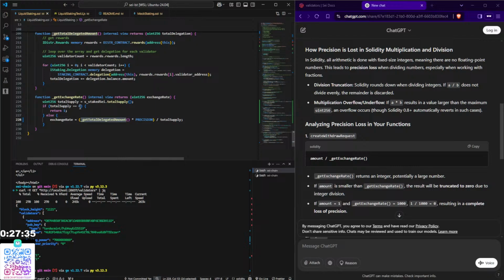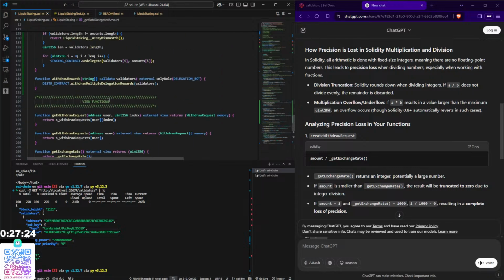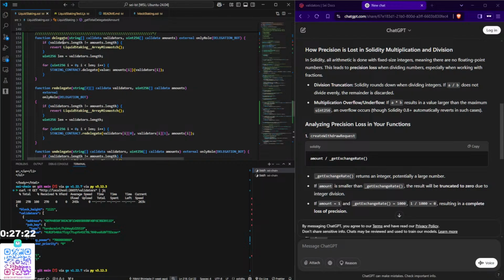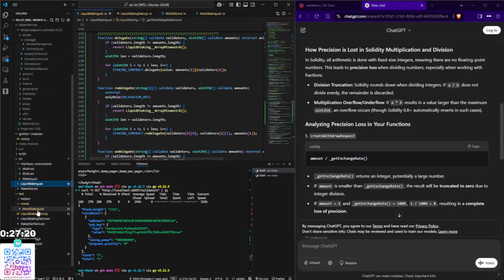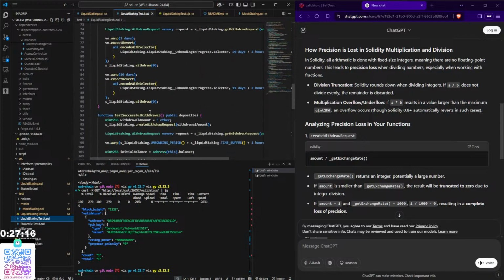Oh, no, not even view functions, because we use this right in one of the view functions, so we can't even do that. Liquid staking, say dot sol.